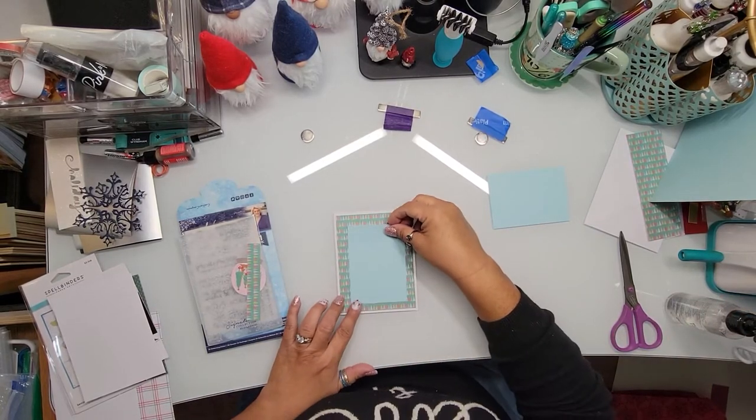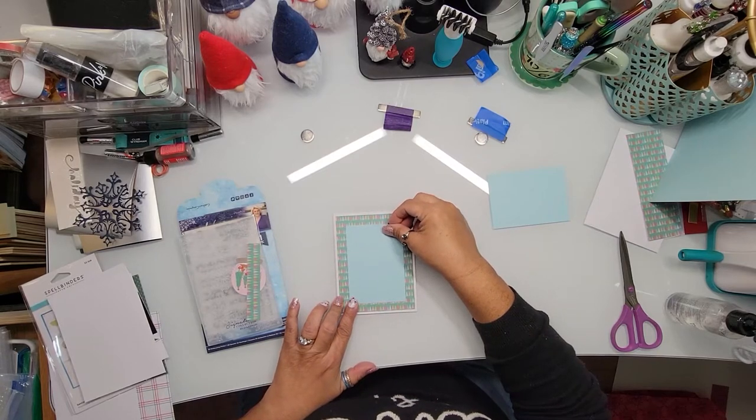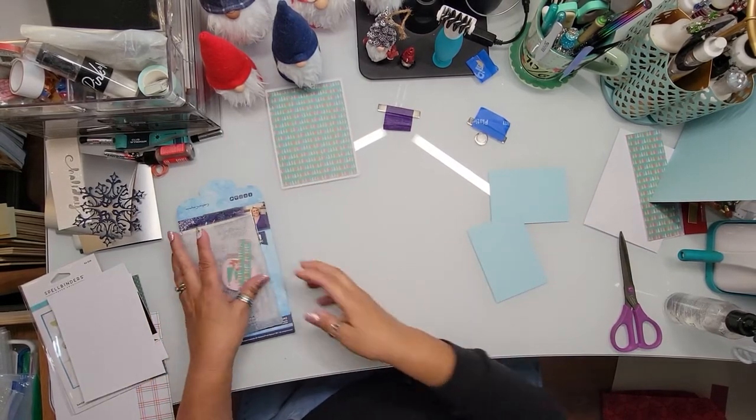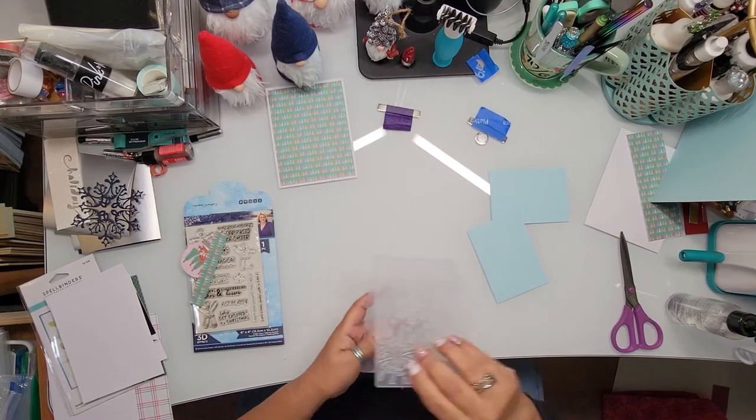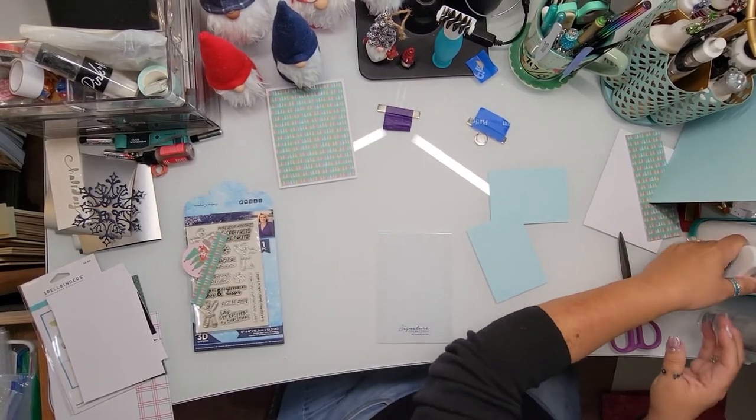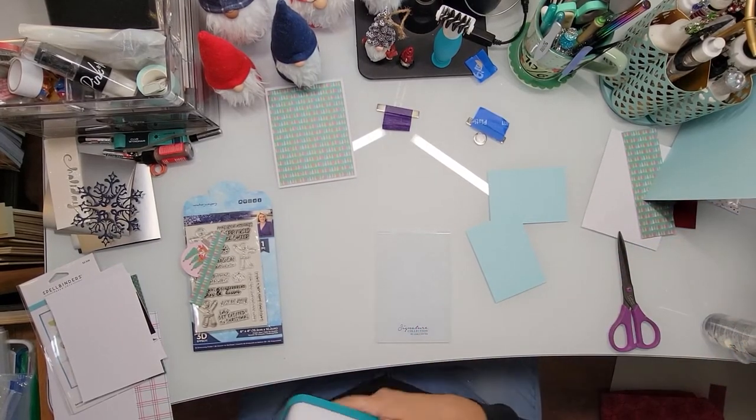So see, now that fits, and I have a nice little border. You guys can see all the trees all around. So now I am ready to emboss this puppy. And I'm wondering, we're going to take a test. Let's take a test run without the paper.